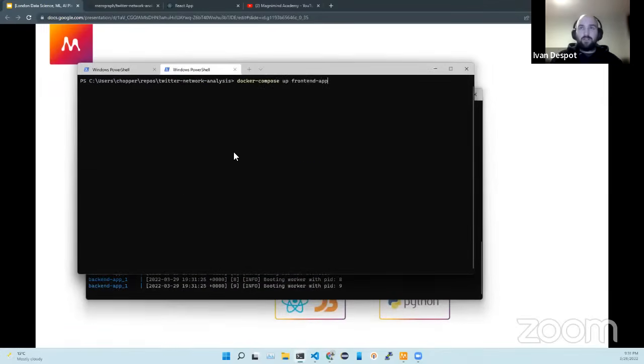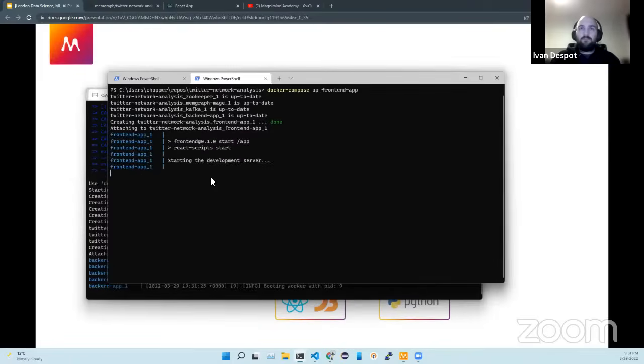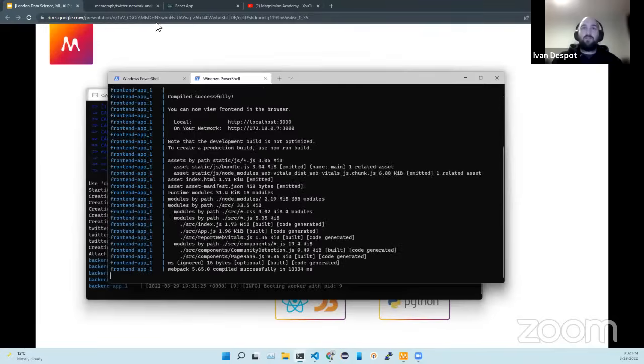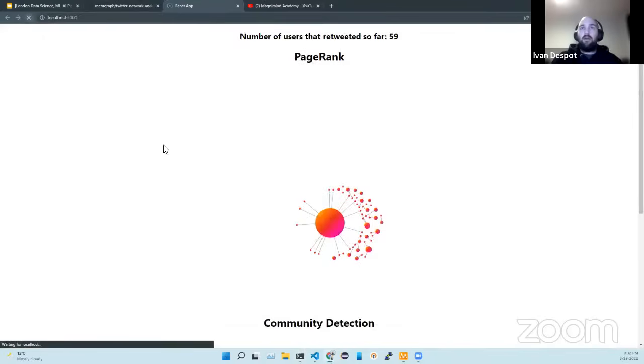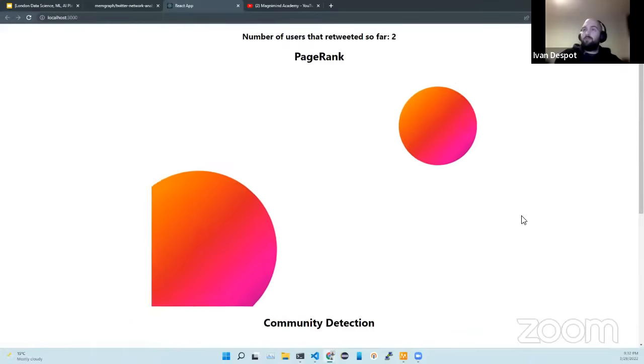So now let's just start a front end as well. This service was separated for convenience sake. Because it's a React application, it will also take a few seconds to power up. And if I haven't mentioned it before, aside from React on the front end, another library was used, D3.js. It's one of the most popular visualization tools JavaScript has to offer, and we use it to visualize most of our graphs. So now we are waiting for the data to be ingested.